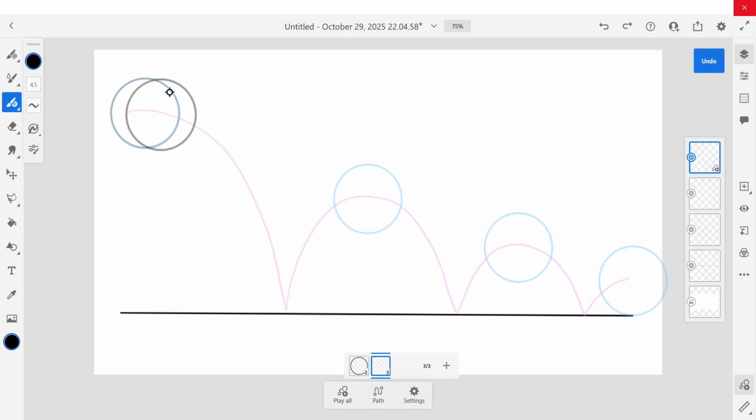So, when we come back to our frame 3, we're going to turn this into just barely an oval. Think like a watermelon shape almost. And remember, you want to make it look like it is riding along this guideline like a bead on a thread, or a bead on a wire. And for each one, as it's speeding up here, you want to space out each frame, each ball, more and more.